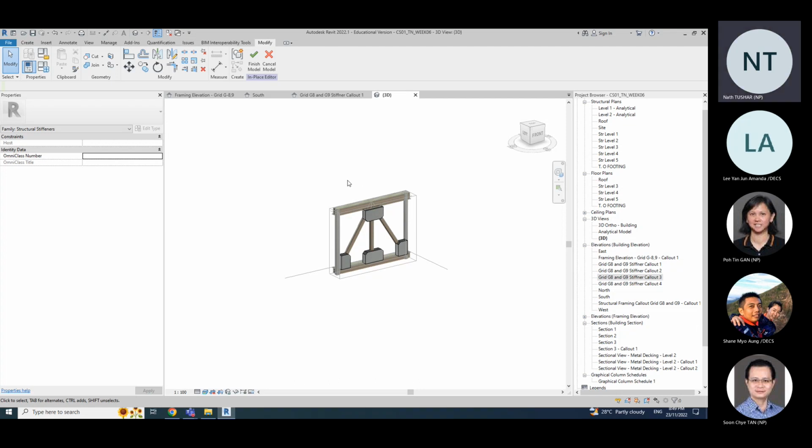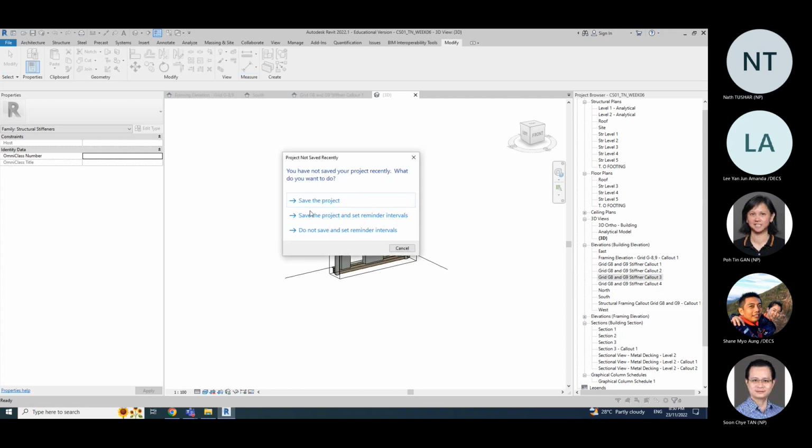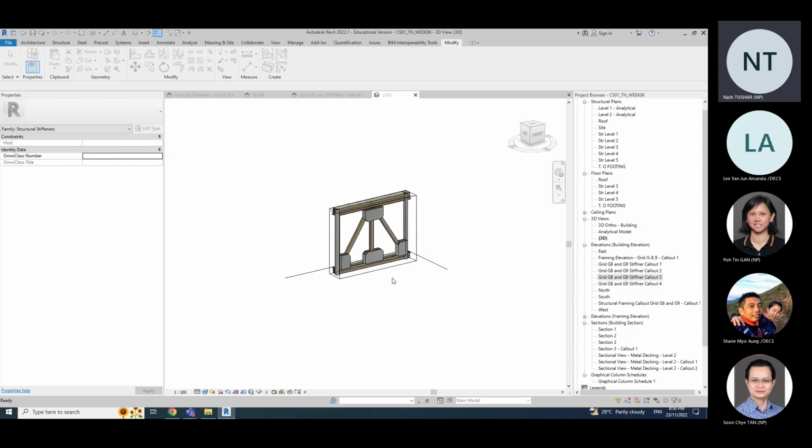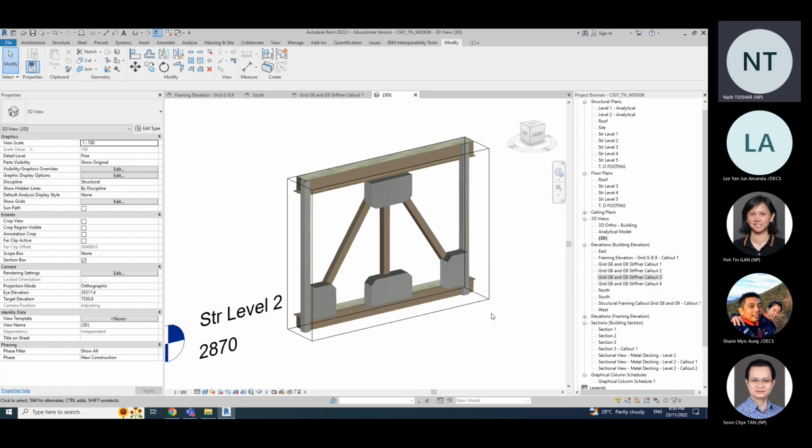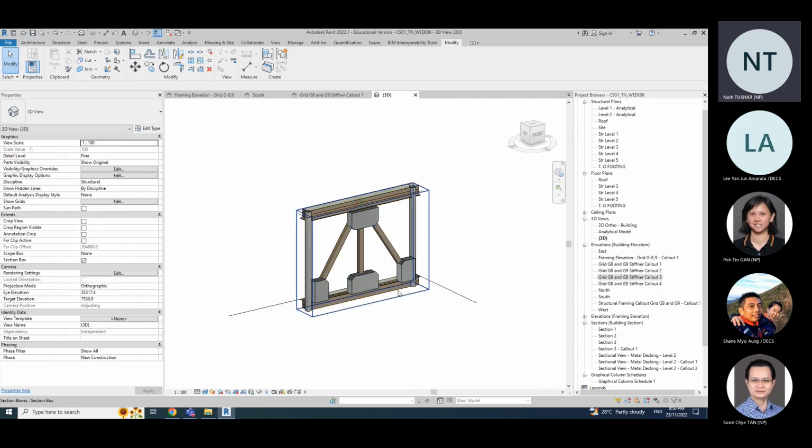All right, so once you have done this, select on this finish model. Save the project if the command comes. Now the material should be added.